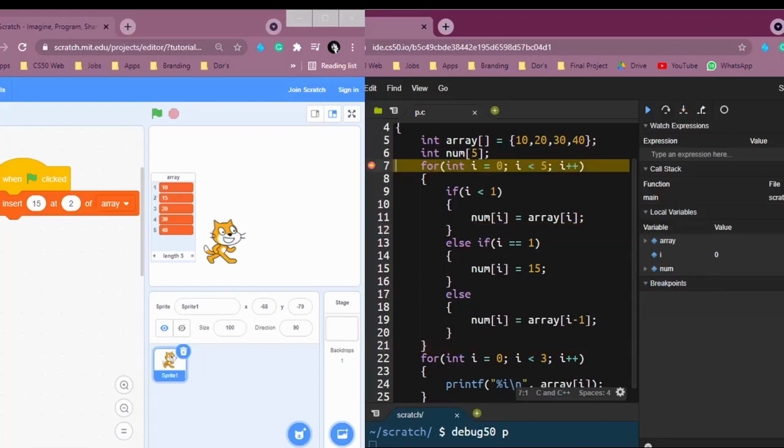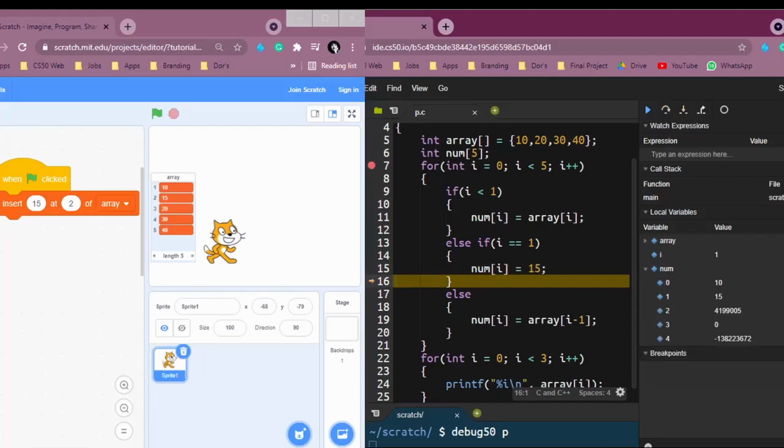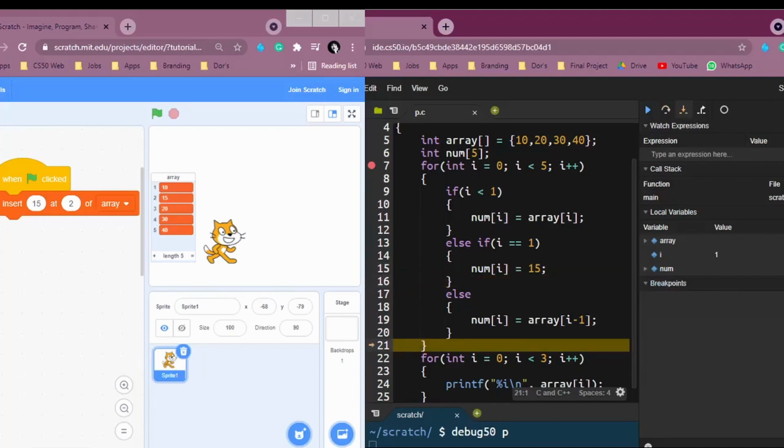Now we're going to increment the value of i. So i equals to 0, here's going to be i equals to 1. So is this condition going to be satisfied? No, because i is not less than 1, because i is 1. So let's see the next one. So i is equals to 1, yes. So we're going to enter in this else if, and now the element of position 1 in num array is going to be 15, okay, as we can see in here now. We're going to do the next iteration. So now our i has value 2, so this if condition is not satisfied. i is not equals to 1, so we're going to do else.